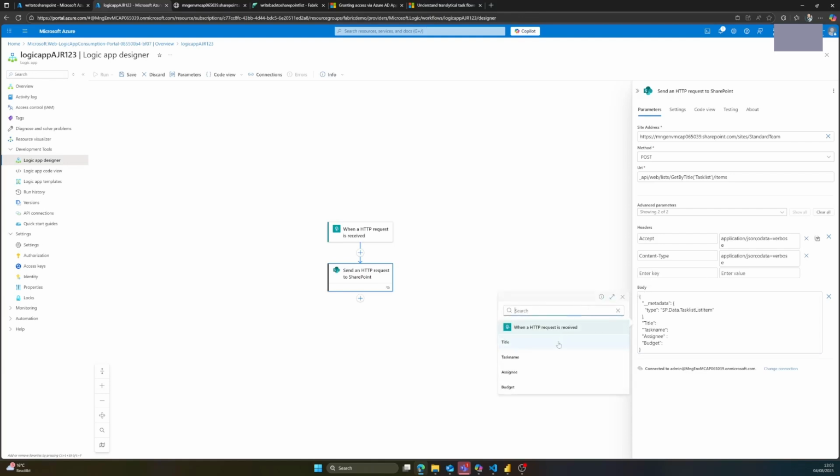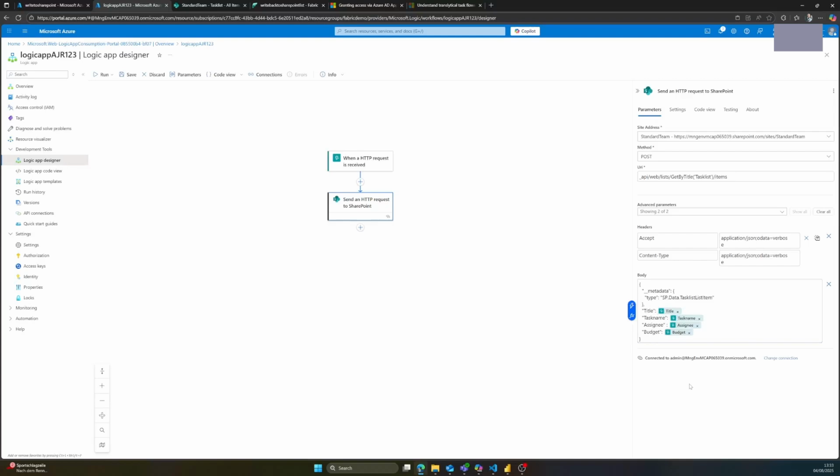So you want to use the title you received from the HTTP request, the task name, the assignee. Wherever I want to fill in, I click this lightning button and then I choose this value. Obviously I need to put it in quotes, and also have the comma there to make it valid JSON.